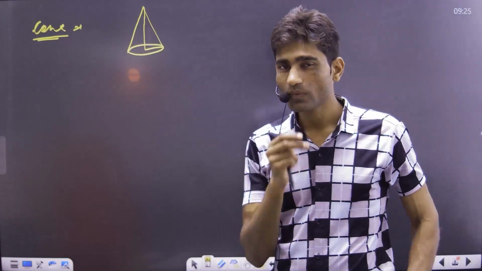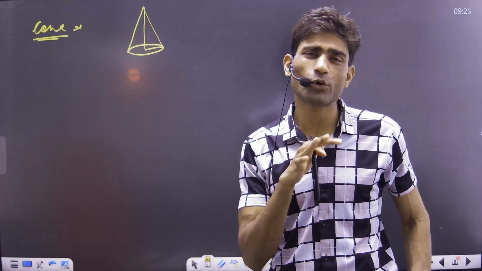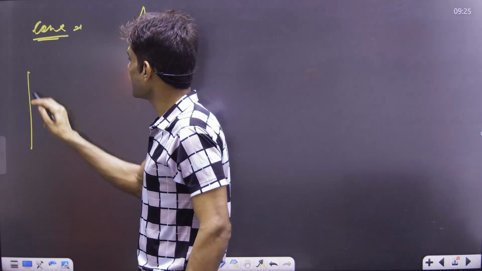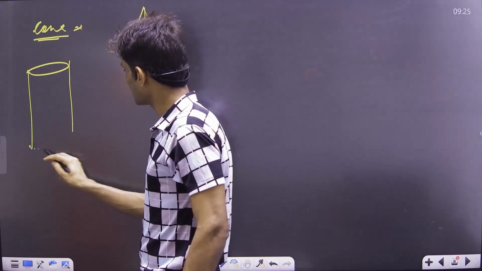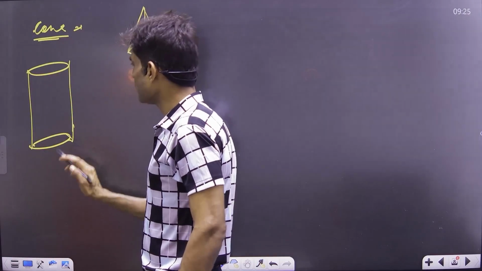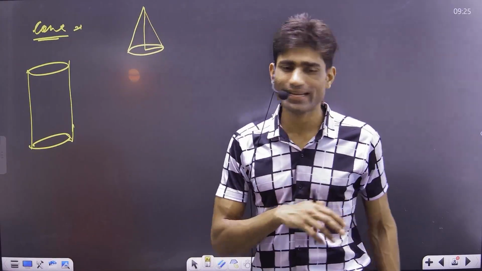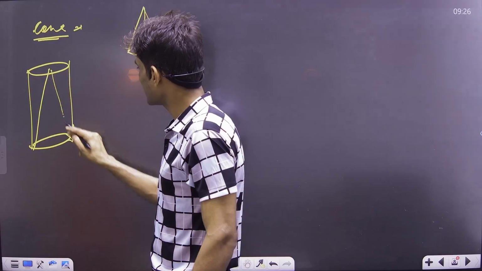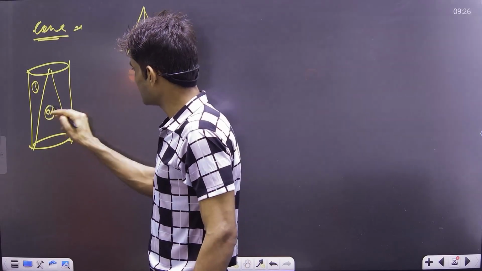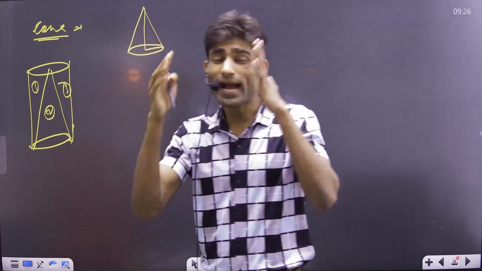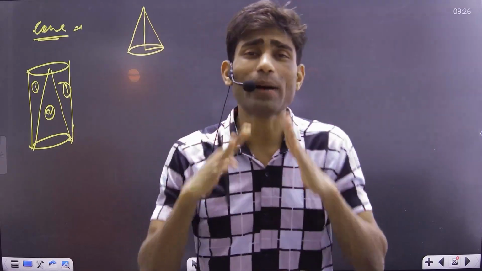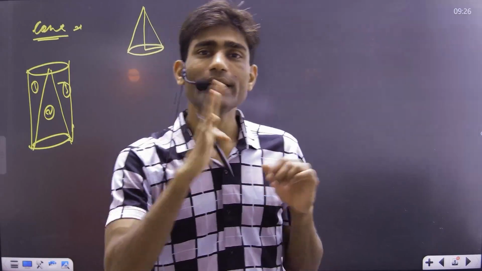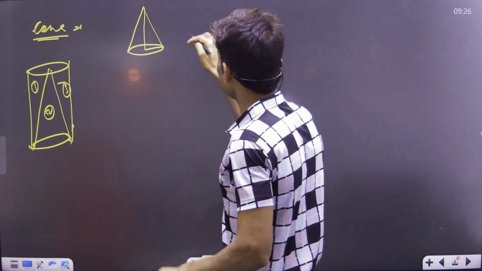Now let me explain how we can remember all the formulas related to the cone, as we learned for our cylinder. See, this one is the cylinder. So how can we form a cone using our cylinder? If I take three cross sections, that one first, that one second, that one third, and cut our cylinder into three equal parts, we get three different cones.